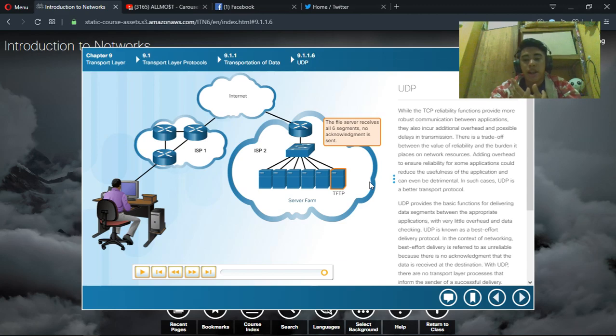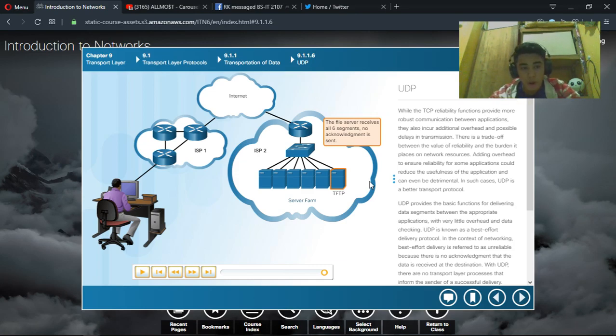Why can I say it's unreliable? Because it's good for fast transmission, but it doesn't send an acknowledgement if the server or another computer received the messages from the user.